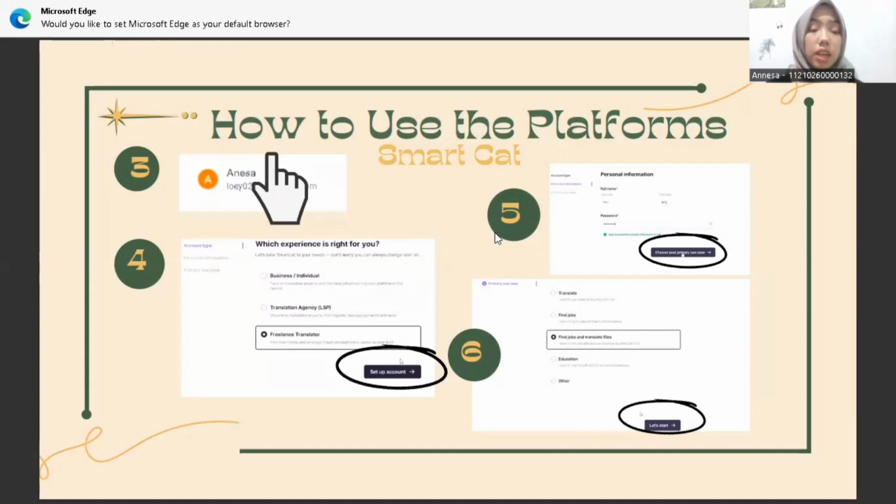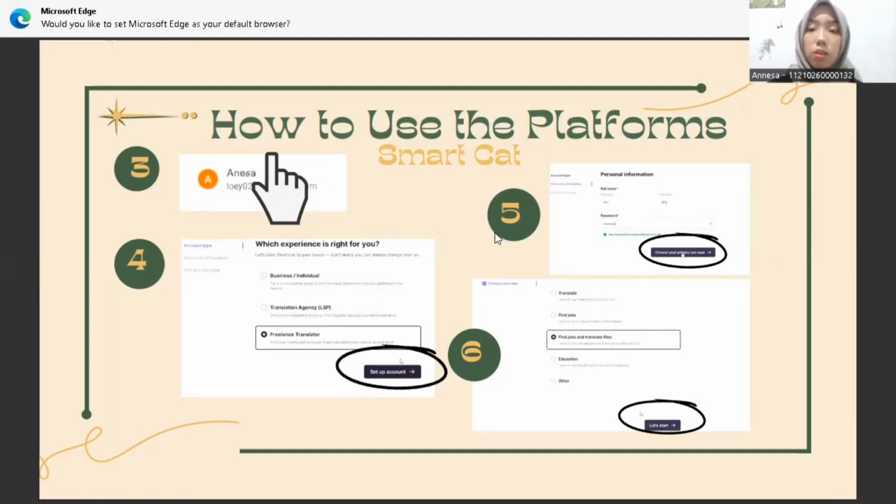And the next step is you need to fill in some data, like which use is for you, and you can choose freelance, for example, and then the fifth step is personal information. On this step, you need to fill in some personal information like your full name, last name, and you need to fill in the password.